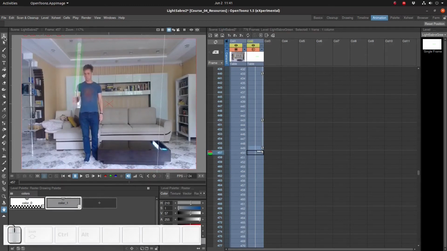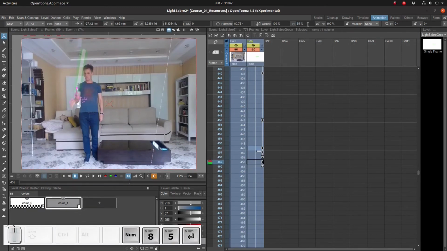Even though in most parts of the video I don't need to set the lightsaber frame by frame, in some parts where the motion is really fast, like for example when I throw the lightsaber up into the air, in that case the tweening can't really handle it, and it's much better to do it frame by frame. And that's basically all there is to say about animating the lightsaber. I'm gonna speed up the video a little bit more, and in the last part of the video we'll be talking about modifying the last frames of the scene. And we'll also have a look at the results so far.